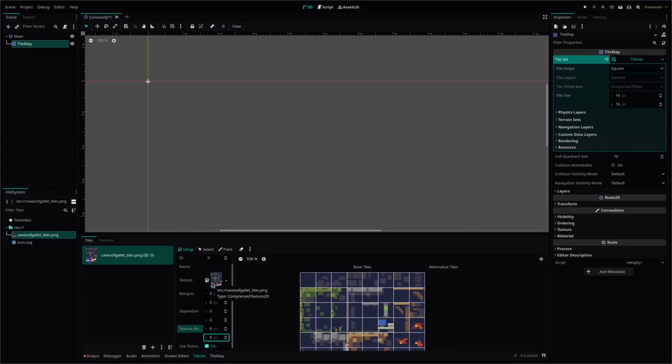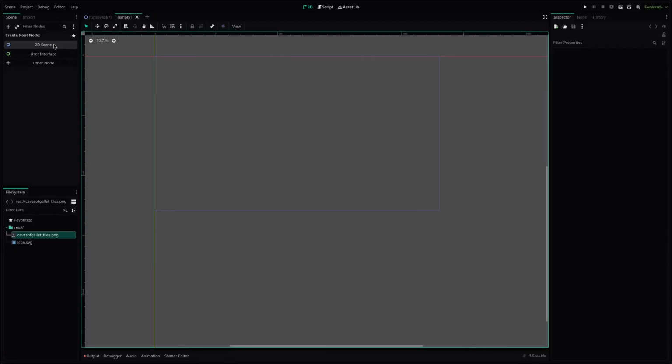So I will be dividing this video into chapters, so it would be easy for your use. So let's start. So we have set up our basic tile set. We are using a tile sheet here, but let's make an example scene.